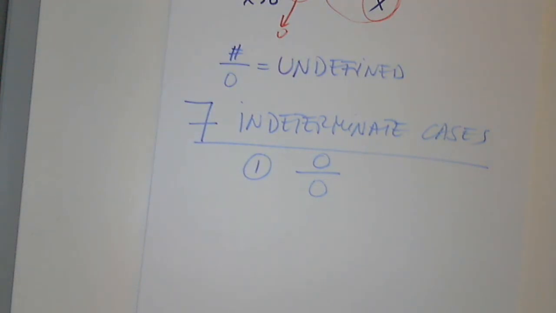This is an indeterminate case. What does that mean? It can be anything. It can be 0. It can be 1500. It can be 1,000,000. It can be e to infinity. It's indeterminate. We can't conclude. We have to work on it step by step. That's why we call it indeterminate. And there are 6 more. And as we progress through the semester, I'm going to add to the list. So this is, again, something for your little notebook. Okay, so we're back to our problem.